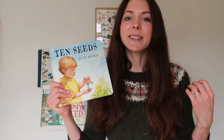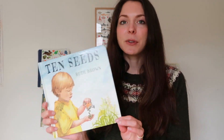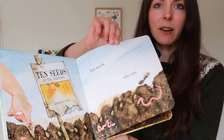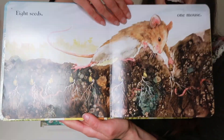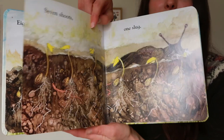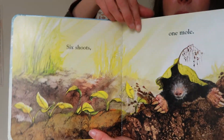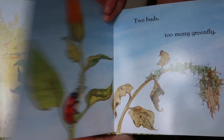Obviously in spring there is so much seed sowing happening, so I love to bring out this book by Ruth Brown — 10 Seeds. This has beautiful thick paper that's kind of like card, and the illustrations are just mind-bogglingly good. Look at the detail in that — it's so gorgeous. The boys just adore reading this. It is very visual, simple, and also has a little bit of counting in it. I am such a fan of this book — it's just magical and so well done.